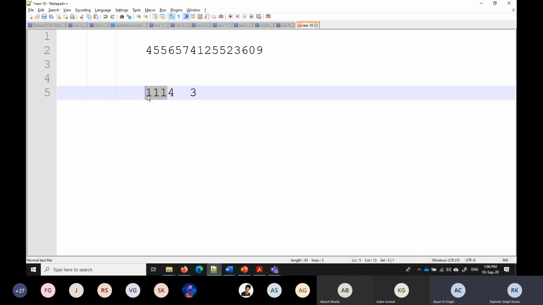Suppose it had been 5, 4, 4, 6. What should be my check digit? It should be a 1. So the sum becomes 19, and adding 1 makes it 20. And now my number is fine. Are we clear?